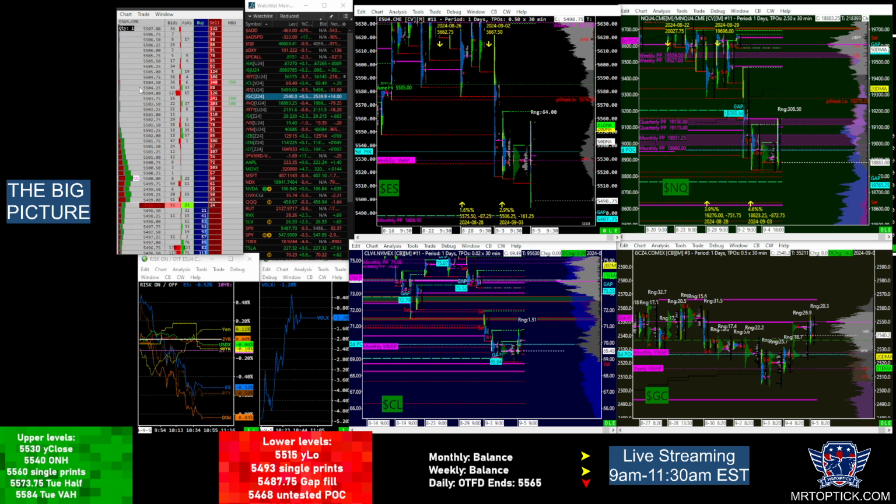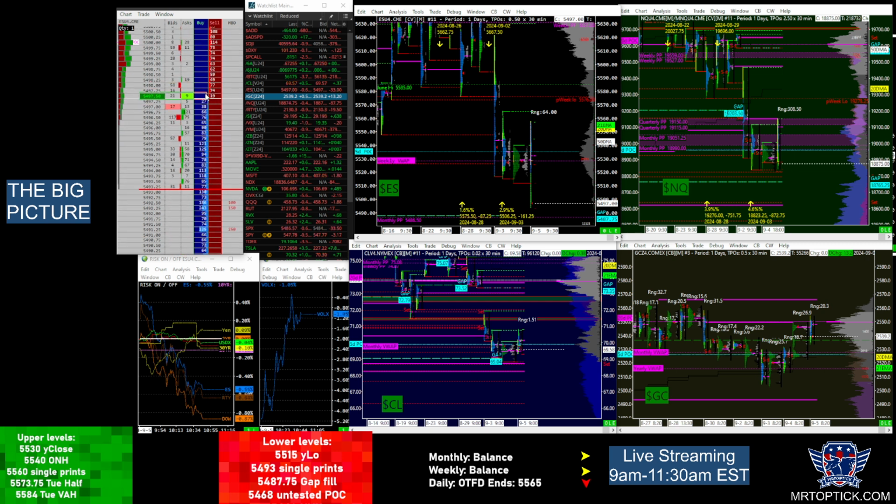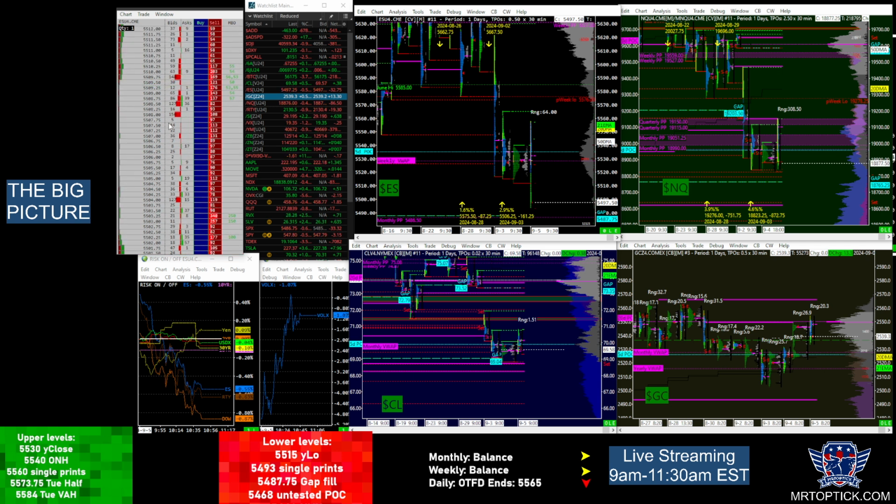If I'm looking to enter at this low volume node, for example, then I'm gonna try to look for the order flow and use that for confirmation of my entry. And then you have the liquidity. You can see that there's a lot of orders here sitting waiting to be filled. So you can use that as areas where you know that if we get here into this area, there's going to be some sellers waiting to get filled on those orders. I don't use it to make decisions, but I use it to know the areas of interest.